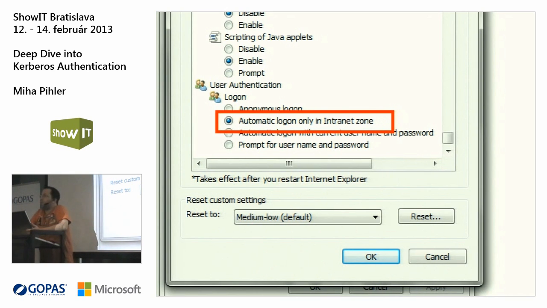Still, the problem is the domain controller just checks if there is an SPN in the network. Even if you disable the account, it will still find the SPNs, and it will find two. As soon as it finds two, the problem is it doesn't know which computer password to use to create the master key to protect the session keys. And it will just fail. It will send the error back.